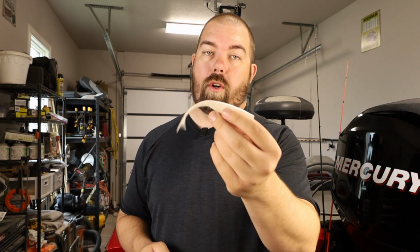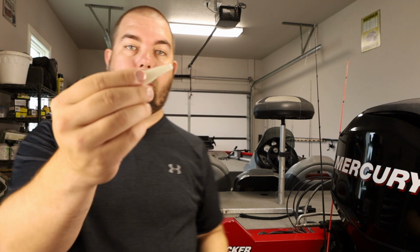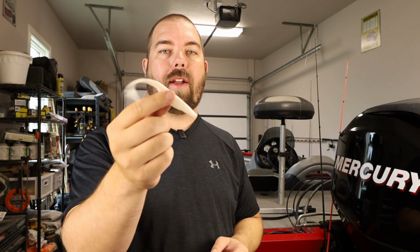Now, why is it referred to as a soft jerkbait? Well, obviously it's soft. And when it's rigged weightless, it mimics a typical hard jerkbait's action. So it darts through the water kind of erratically, if you get my drift.